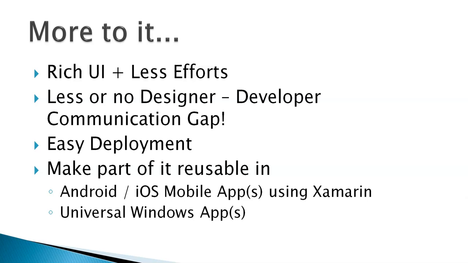And then we can develop universal Windows applications using some bits and pieces of existing WPF code to some extent. However, coding can be a bit different in the case of Xamarin and universal Windows apps, but to some extent the XAML understanding will remain the same in both kinds of tools and technologies.